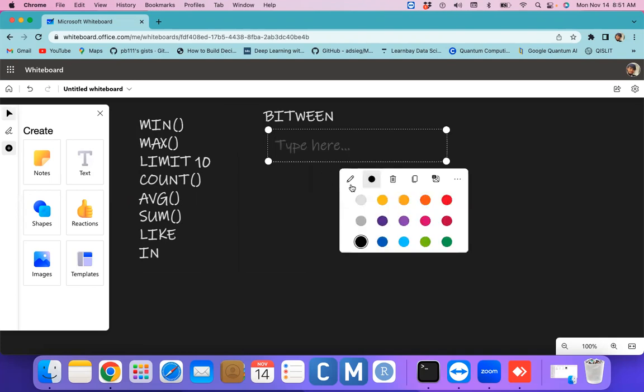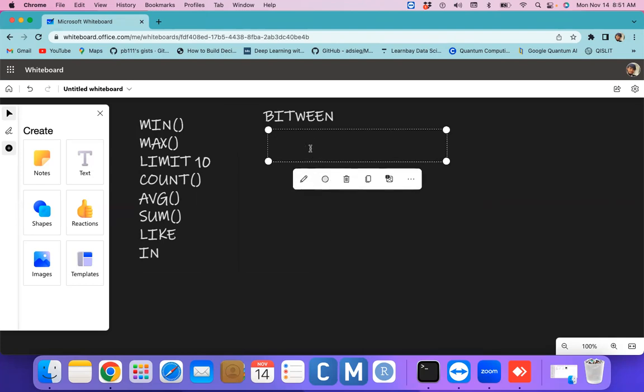But we have some arithmetic operators. For example, for performing addition we can use the plus operator. For subtraction we can use the minus operator. For multiplication we can use the star operator. For division we can use the division symbol. For getting the remainder, that is the modulus, we can use the modulus symbol. For the bitwise AND operator we use the single ampersand. For the bitwise OR operator we use the pipe symbol. And for the XOR operator we use the caret symbol.